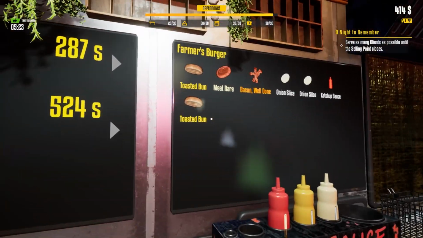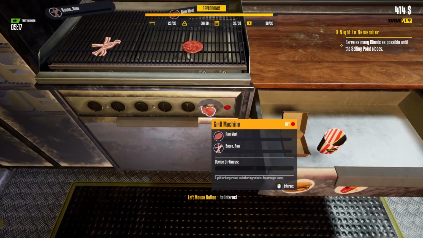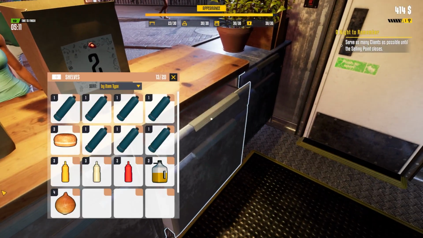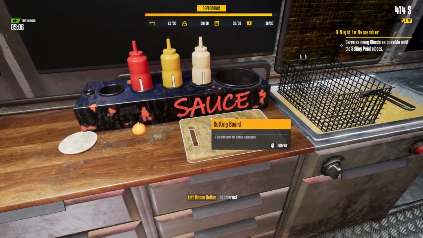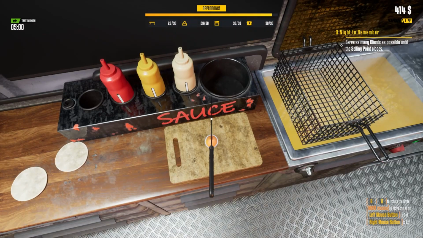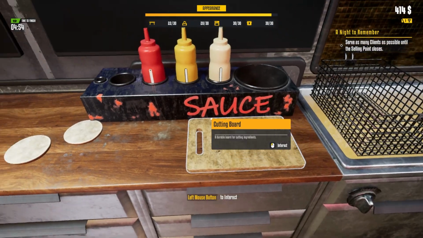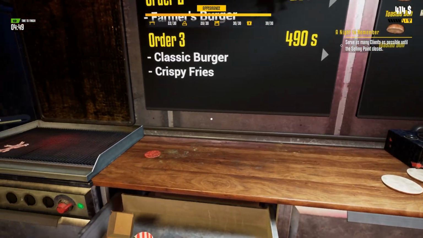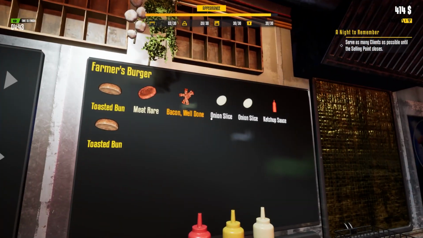Okay. What do we need on this thing? Bacon? Oh, we didn't turn the sucker on. Crap. What else do we need? Onion slice. Onion slice. Okay. Put that there. Put this there. Gotta cut it. And cut. Cut. Cut. Okay. Cool. Rare meat. He wants rare, right? That is so gross. Okay. Boom. And boom. We're gonna need the onions cooked.